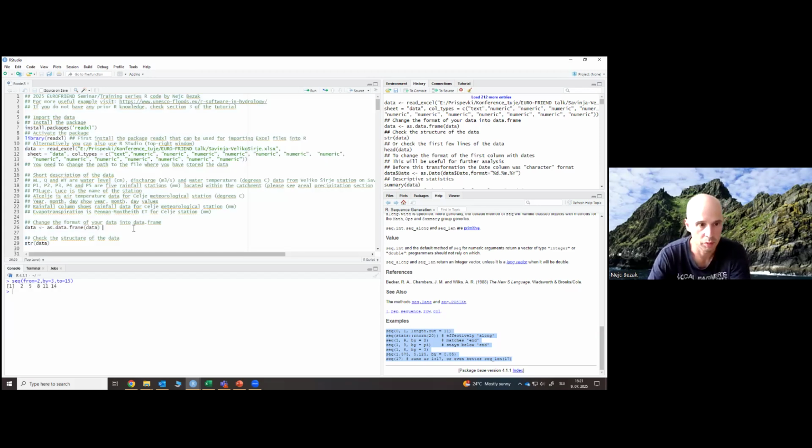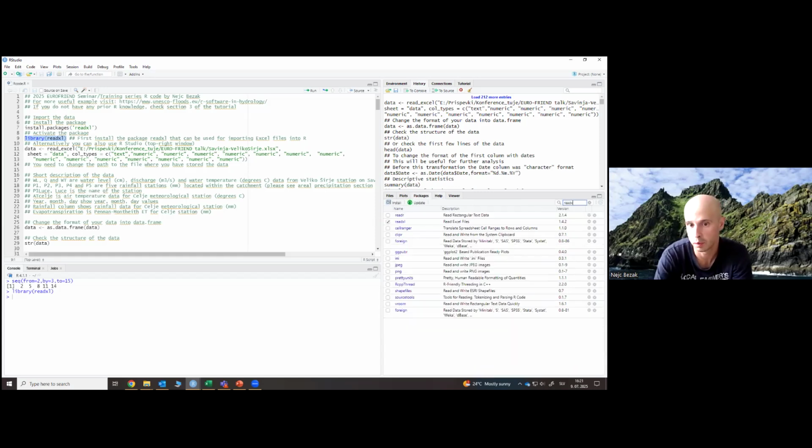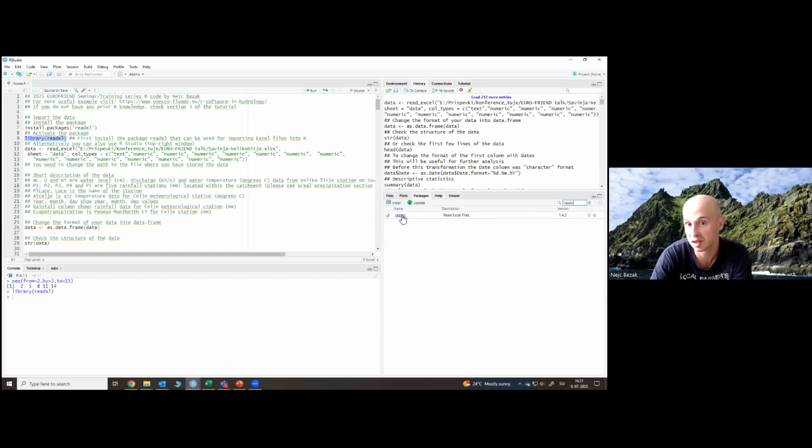Okay, so let's go to my example. Firstly here, you will see this is a function with which you can install the package. This readxl is the package that can be used to import the data directly from Excel. I already have this package installed, so I will just activate it. This library readxl is basically the function that is needed to activate the package. And if I go here now under my package list, I will see that it is activated. Alternatively, I could also click just on the button and I would be able to activate it as well.